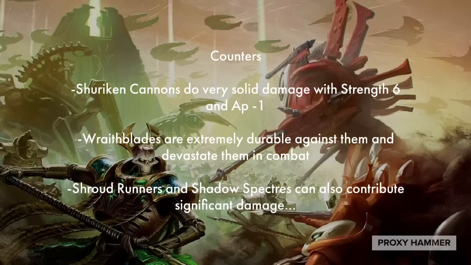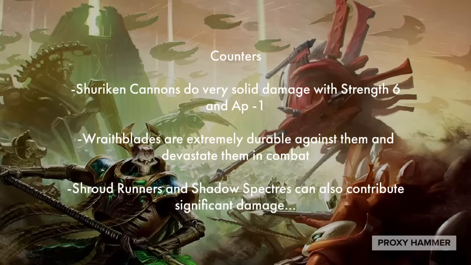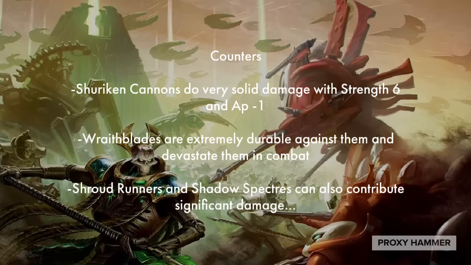And that brings us to the counters to Immortals. So what counters Immortals and what can we use to kill them and survive the withering fire that is the Tesla Carbine? Well, the first thing we can do is just kill them with Shuriken Cannons. Shuriken Cannons do very solid damage with Strength 6, so you're wounding them on a 3+. You're at AP -1, so unless they're in cover, they're basically at a 4+ save. And these can do very good damage against them.